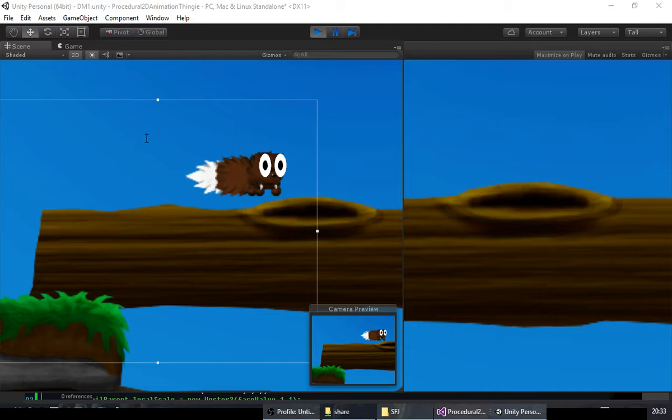And we want a public transform target, so we know what to follow. And position is vector3.lerp position, target position, let's do like 10 times delta time.